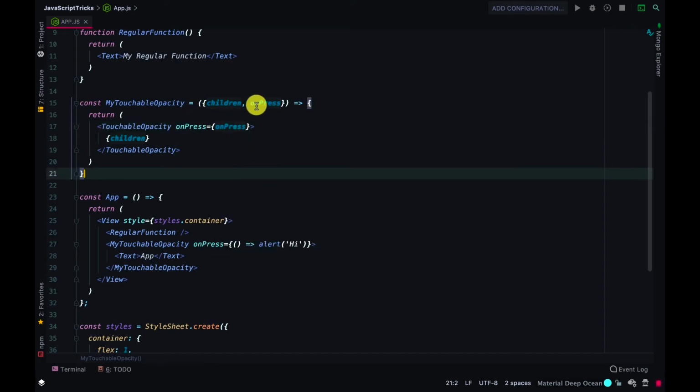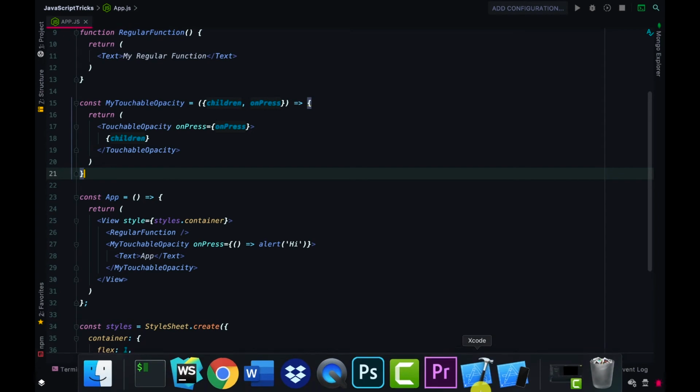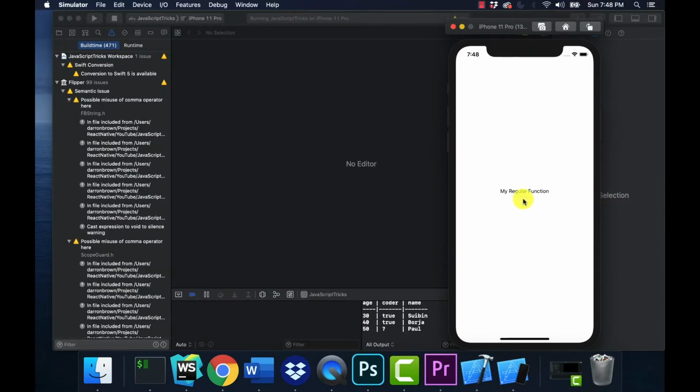So I'm creating a property called onPress, and I'm referencing the onPress property that's actually native to Touchable Opacity, and I'm passing in my prop. And then I'm using that prop within my Touchable Opacity component. Now, when I press that button, an alert should show up, right? And that's exactly what happens.